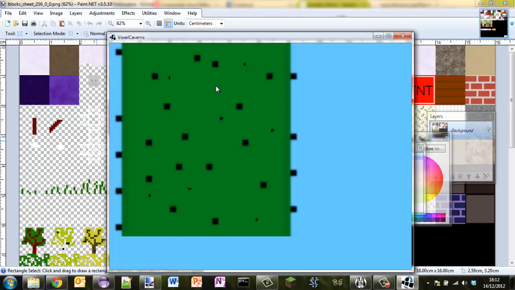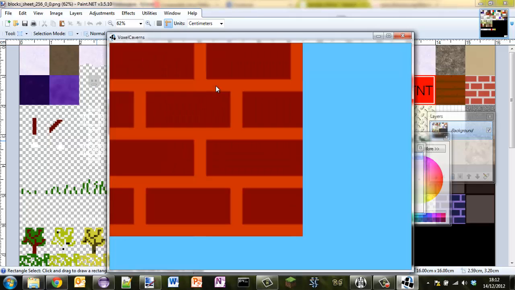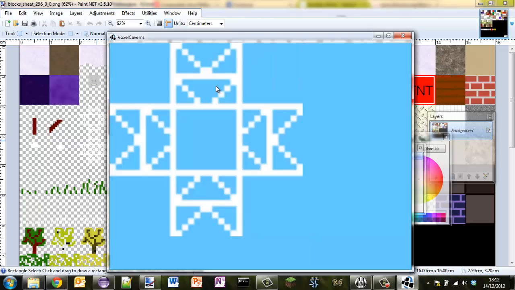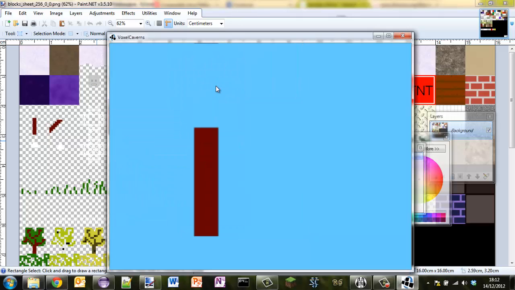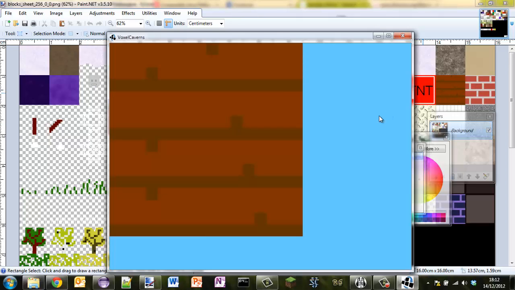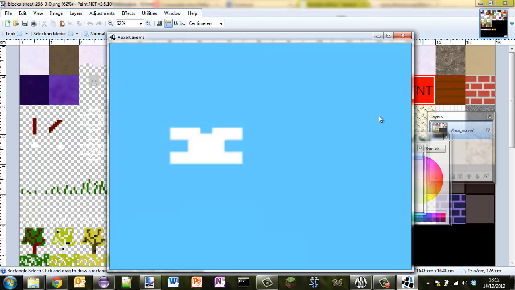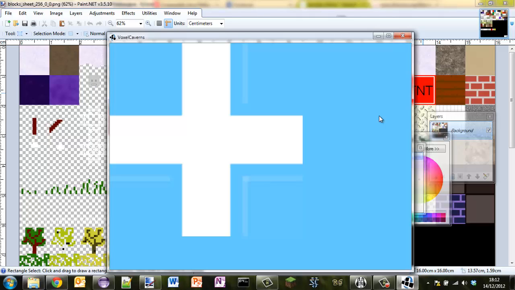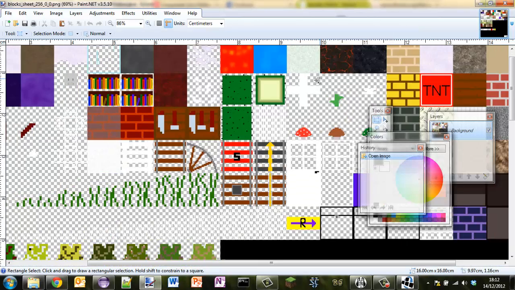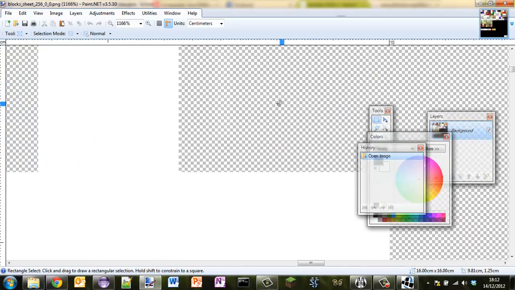That's reeds. That's cactus. Tools. Different types of brick, pipe, torch, and as you can see, we're there. So we're probably just about to move on to that brick. Yep. Oh, skipped it. TNT. Flower top. Flower bottom. What the hell's that? It's got those weird bits on it as well. It doesn't show up like that though, it just shows up like this.